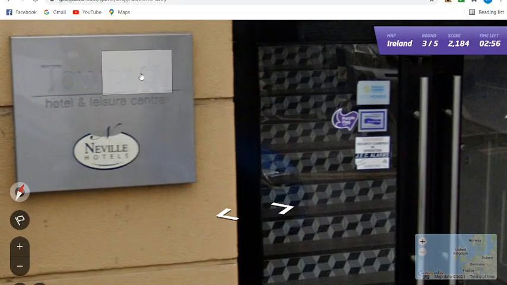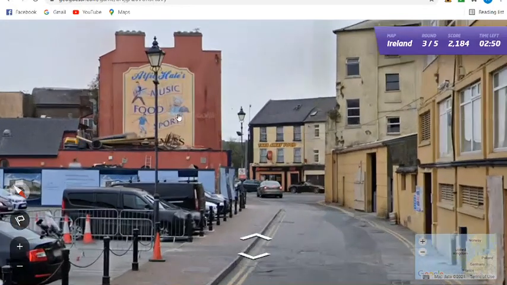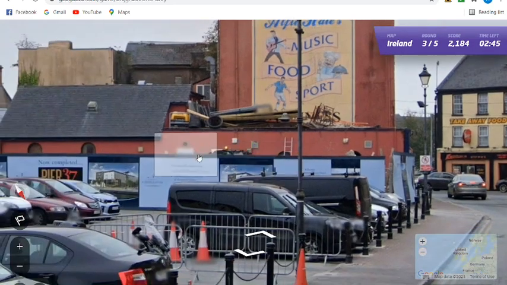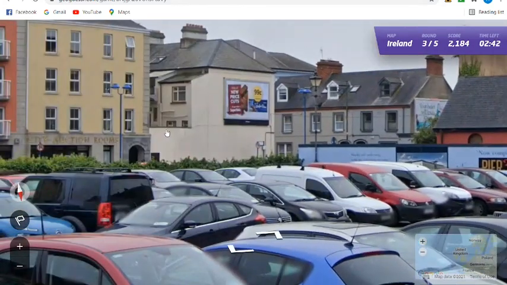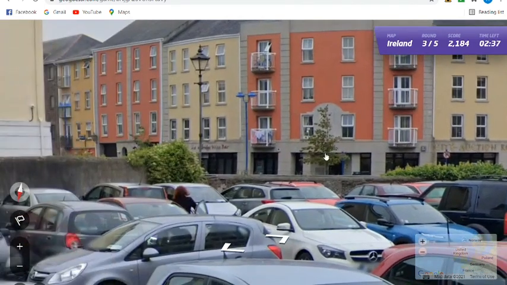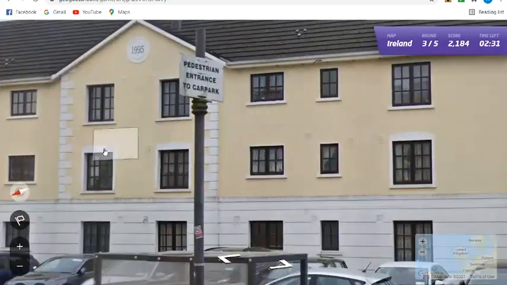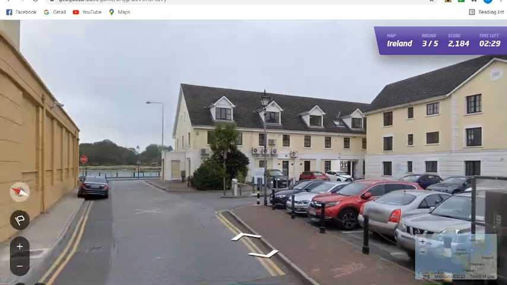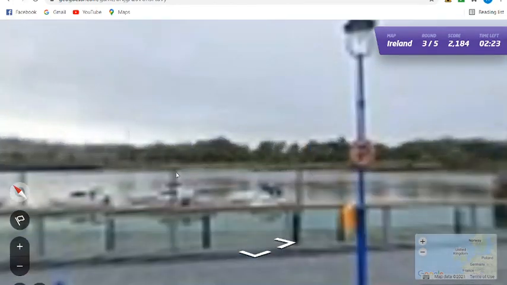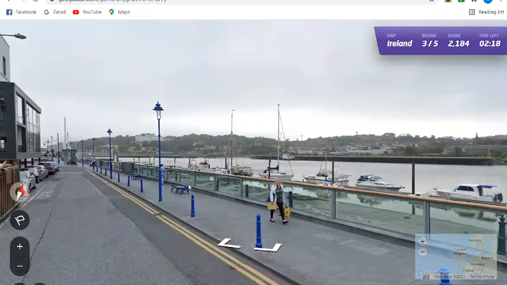Okay, so now we're in town. We have Neville hotels. Let's see, Alfie Hales, music, food, and sport, takeaway food. Now completed Pier 37. That might mean we're on the ocean. Looking at the buildings and things, I'm thinking maybe we might be in some place larger, or maybe not. Okay, there's a big waterfront, town on the other side.